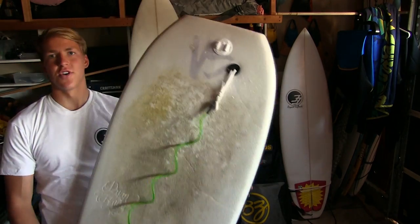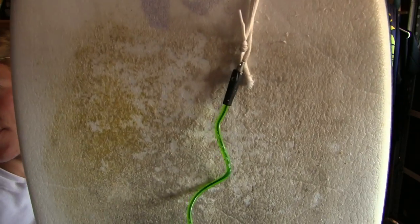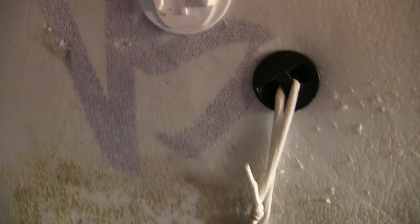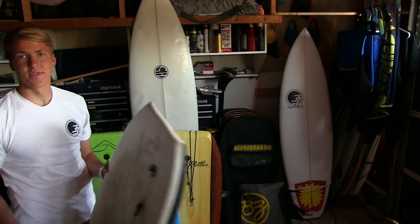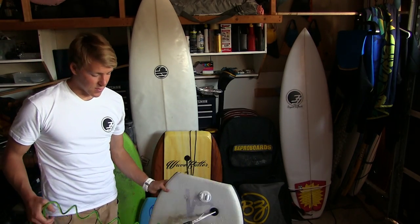And my board looks so dirty because of all the wax I've tried and all the wax I've used. And yeah, that's a shoelace tying together my leash and board. Not too high tech, but hey, surfing's fun, so gotta make do with what you have. And I've been riding this one ever since.